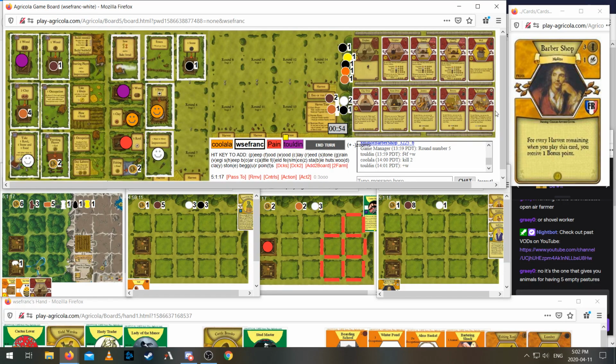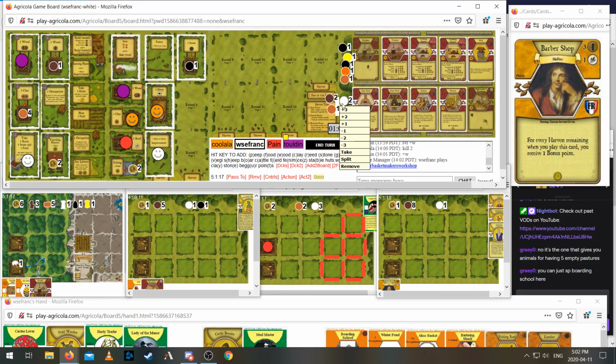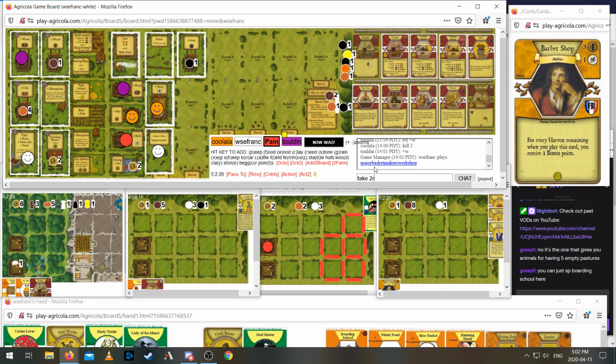I think Basket Maker's Workshop here seems fine. And then I'll take the 2 reed because I need the reed to be able to build a room before the end of the round. I could start player boarding school, yeah. But I might want to start player next round, so I'll do it then, I think.